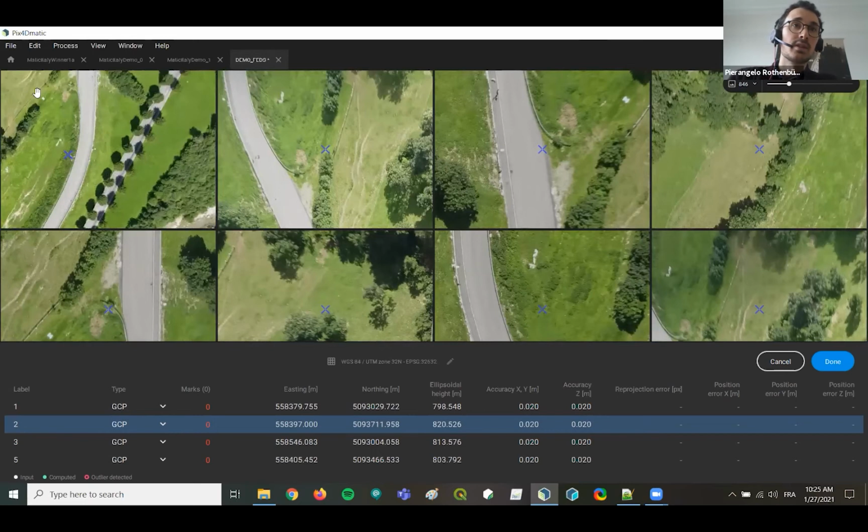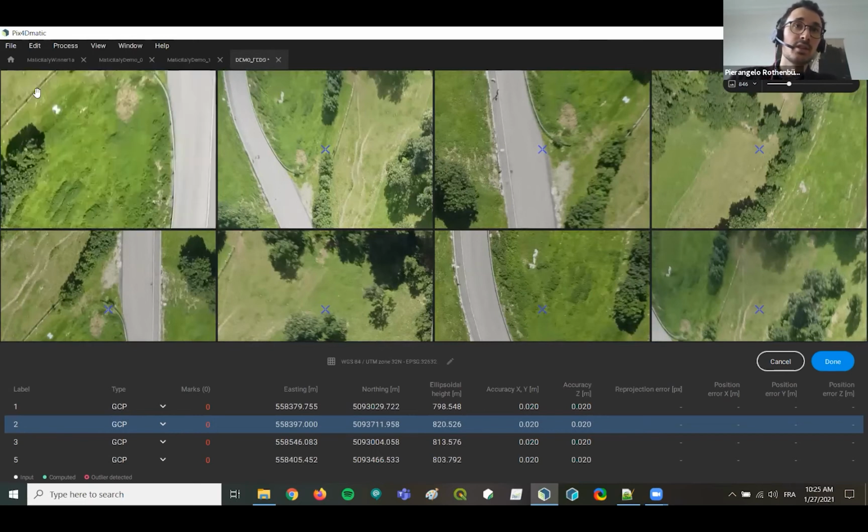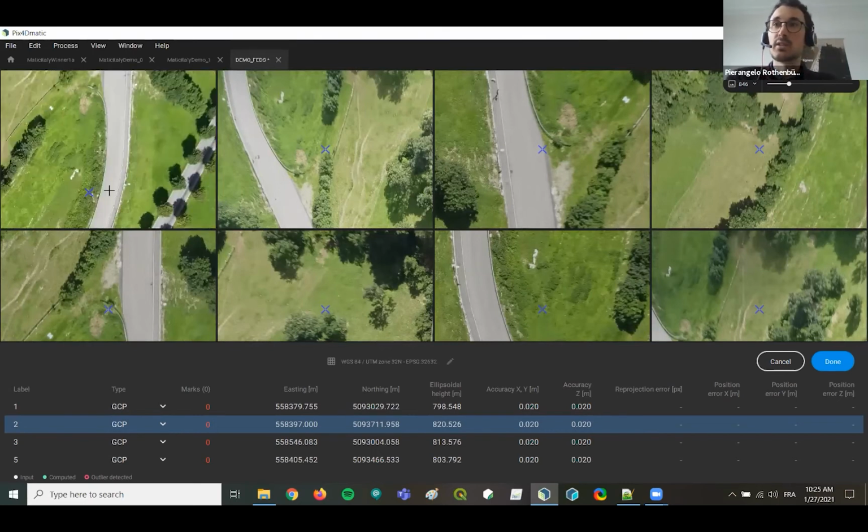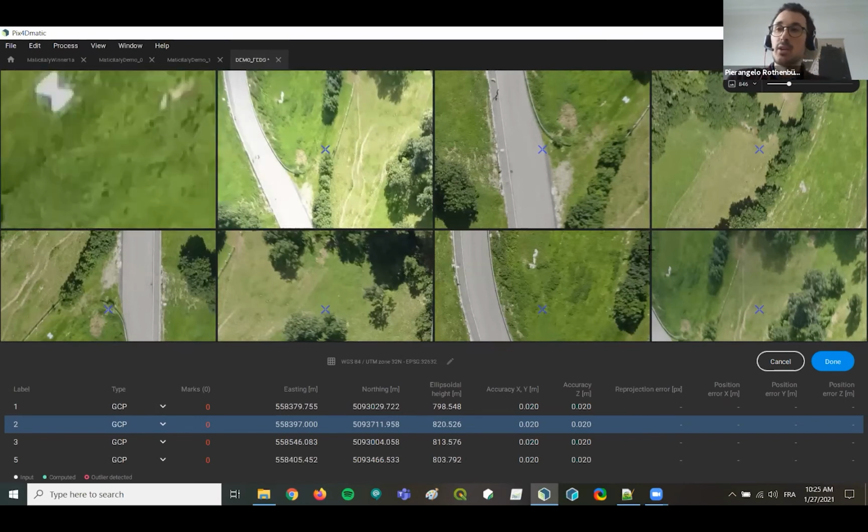So here I see the target. The thing is that as I didn't calibrate yet, the approximation of the position is a bit less accurate. So here it will depend on your project if you want to mark it before or after the calibration. It's just good to know that this exists. I will show you now how this looks like after it was calibrated, and I will then mark the GCP there.